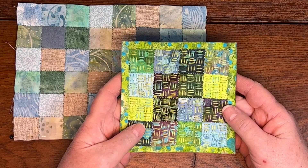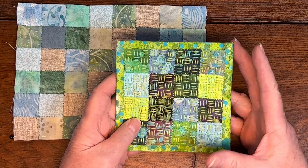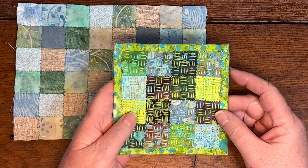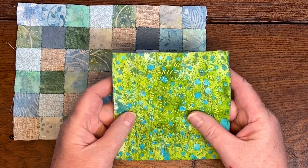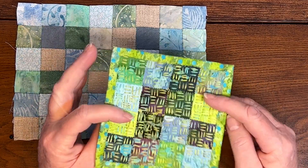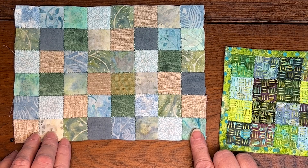This is a smaller mug mat I made last year — it wasn't big enough, and to be truthful the colors came out a bit too bright for my tastes. But I love the way you can see the stitching on the back and the texture of it. You can see how the back wraps around to the front to make the self-binding.